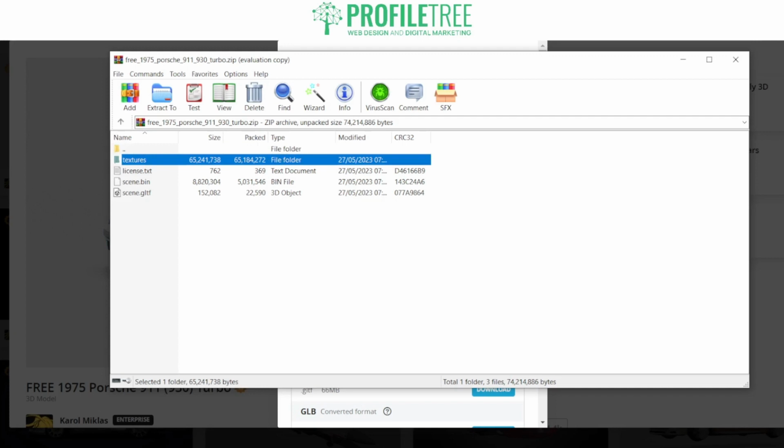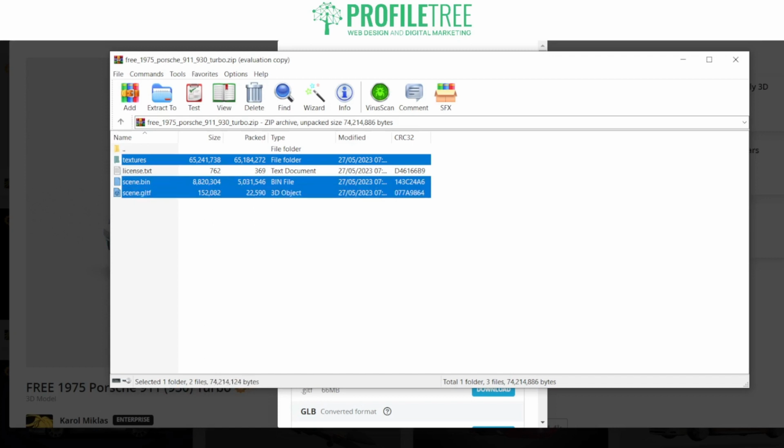Now all that we need to take out of this is the actual textures, the scene bin, and then the scene GLTF. We don't need to put that into a folder, so I'll go ahead and show you on screen now. So this is the website that we need to go to, which is sbtron.github.io/makeglb/.